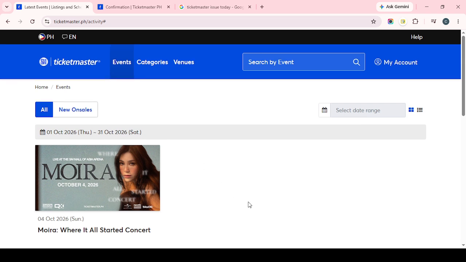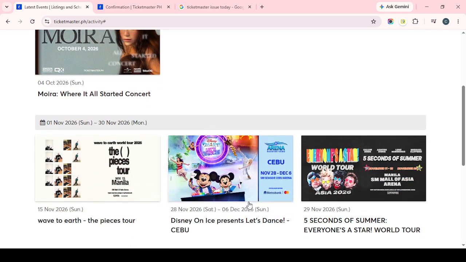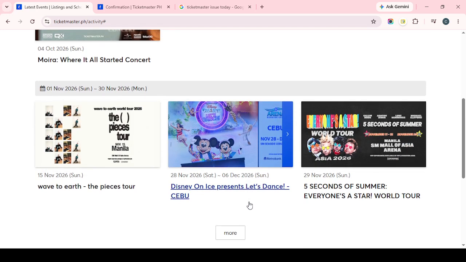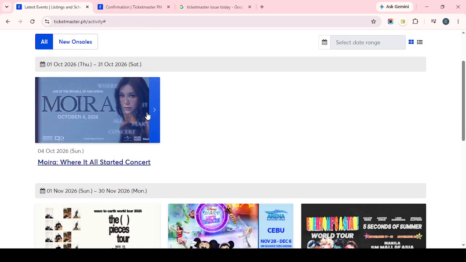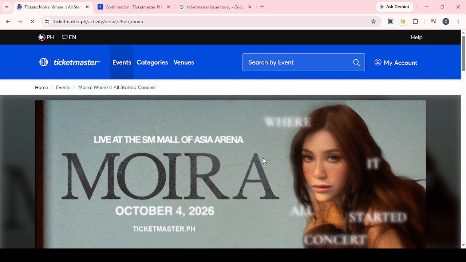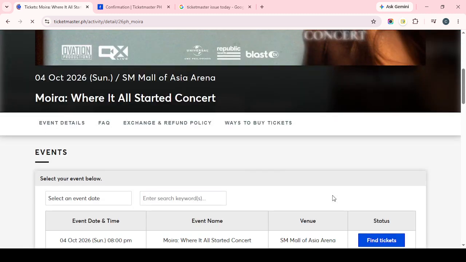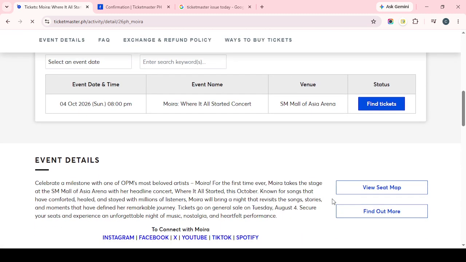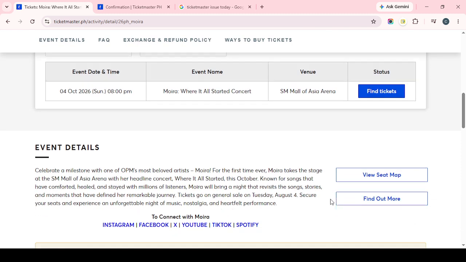Once you're viewing the ticket, look for the sell button and tap it. This takes you into the resale setup process. If the sell option doesn't appear, that usually means the ticket may not be eligible for resale through Ticketmaster, or the event organizer may have restrictions in place, but if the option is available, you can continue directly from there.